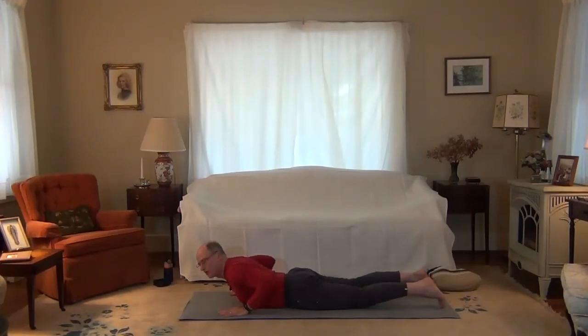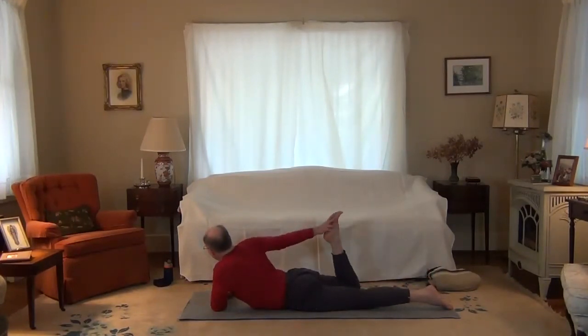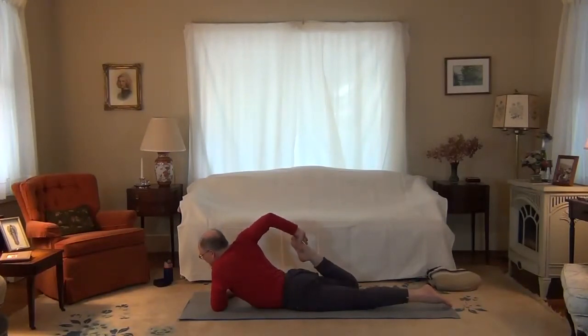for half frog pose. Position the left forearm in front of the chest. Push down through the left elbow to lift the chest up. Then bend the right knee, hold the right foot, and slowly bring that heel towards the outer hip. Keep engaged in the core muscles of the abdomen. And gently stretch through that quadricep. And the psoas muscle.